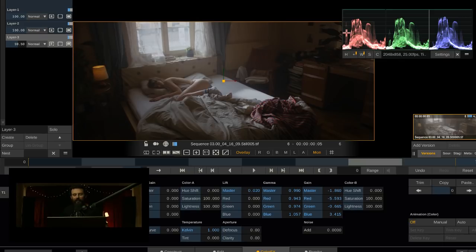And this is really, there were people asking for more stylistic grades, and it always looks like shit when you don't shoot for that style. So rather than pushing things to the extreme, this is really about global changes that can be applied to every shot, and this workflow is the same for every shot.